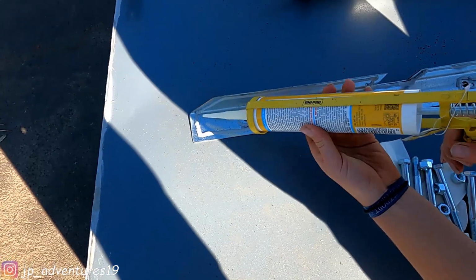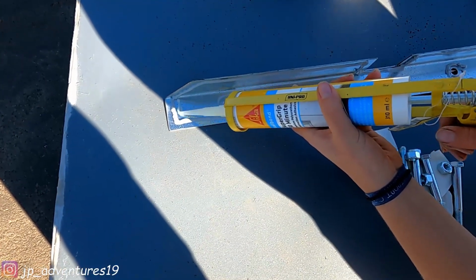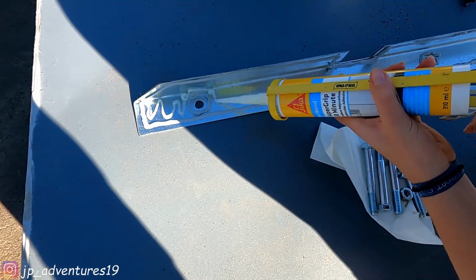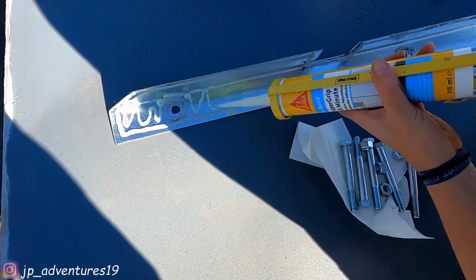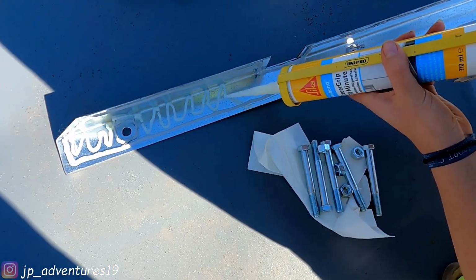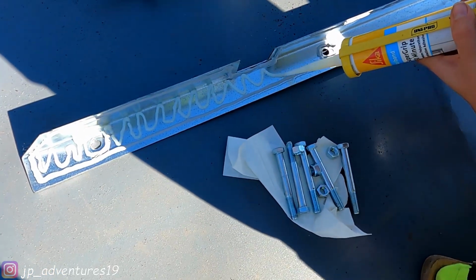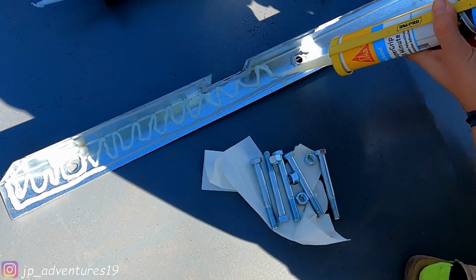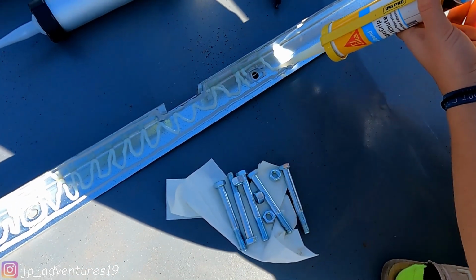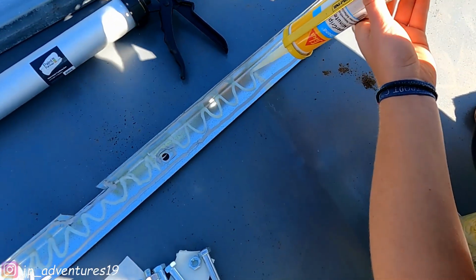So we're using Sika Super Grip because Brandon Tate did some tests and found it was actually the glue that held the most amount of force. He was gluing his fiberglass panels, so that's why we decided we're using this glue on our trims. Most Sika products are all polyurethane based, which makes them excellent glues.